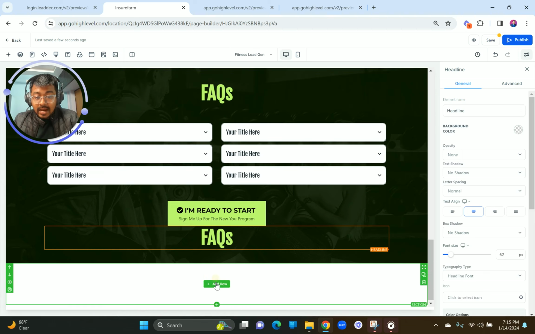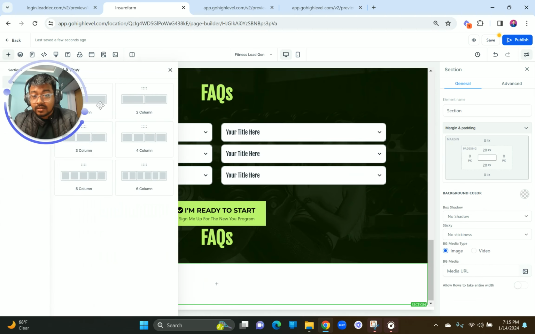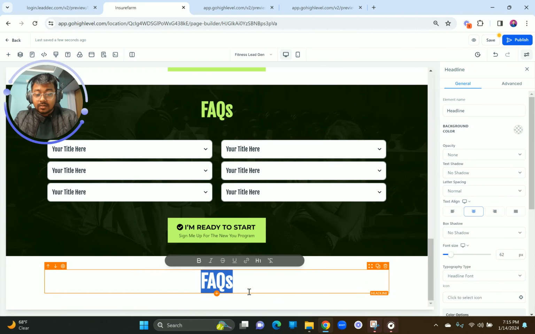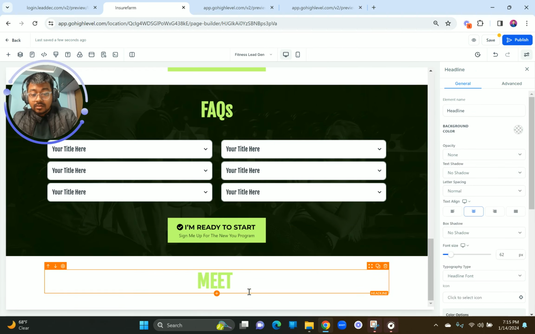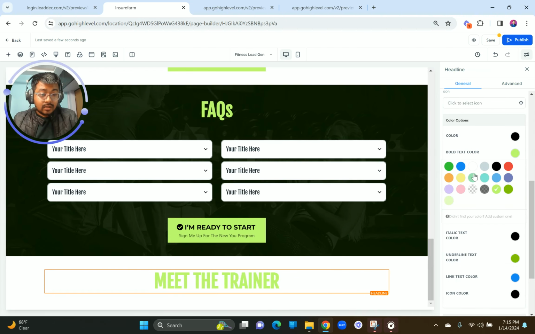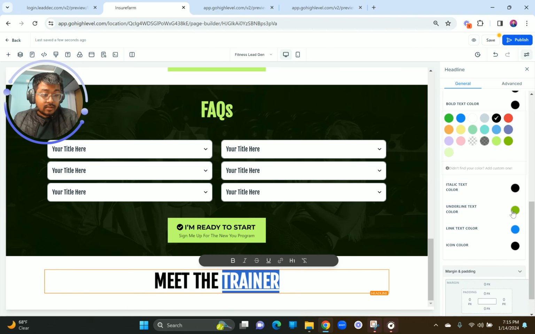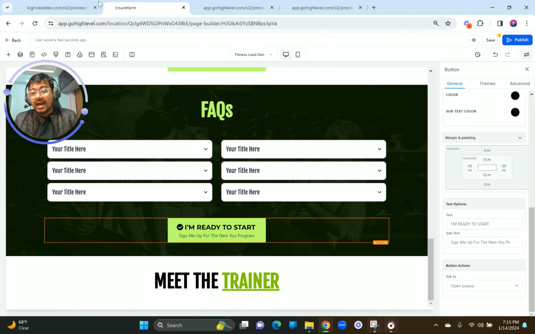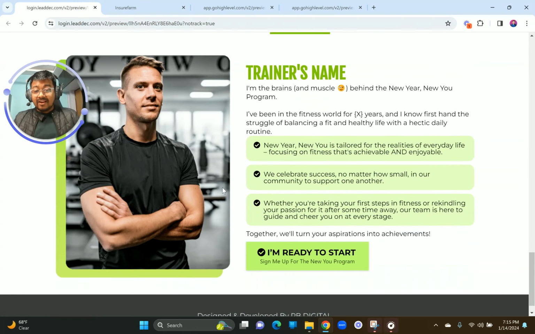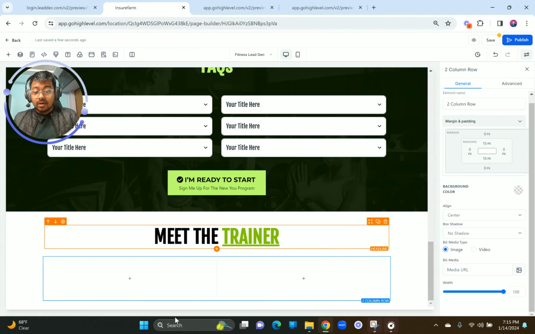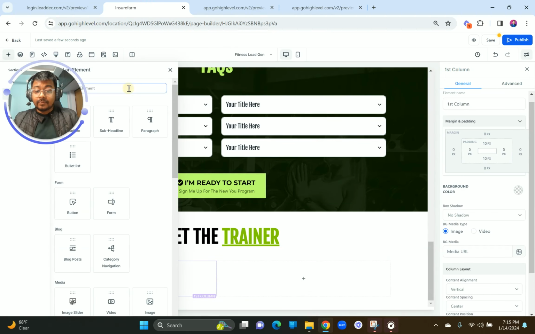Okay, I have not added the row column, which is the element inside the element, right? And I want to write here the trainer. Simple. I want to make the bold color black, and we want to underline it, and we want to make it the underlined color. Cool, we already have the same underlined color, which is fine. Okay, then we have the meet the trainer section here. Then this is going to be a one row, two column. Just add two columns here, add the image here.